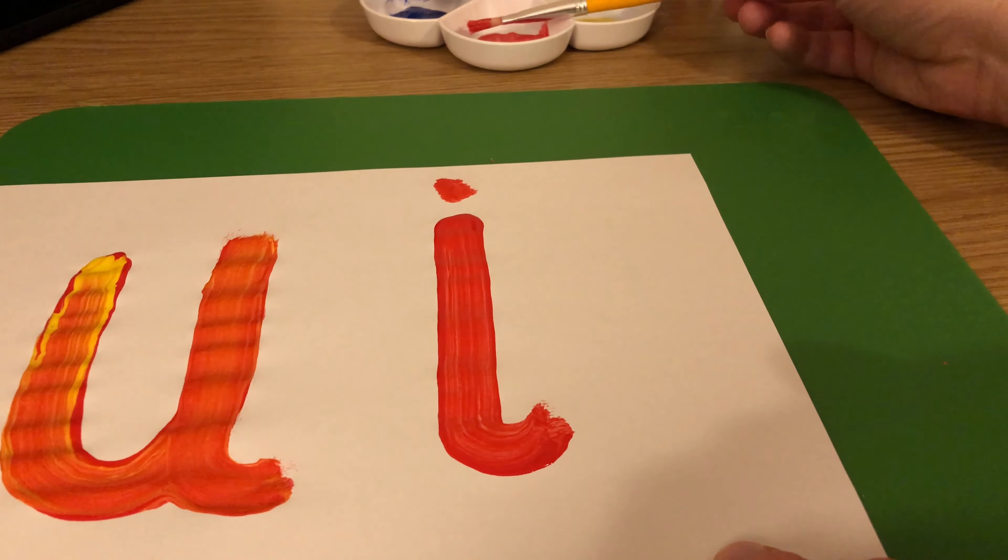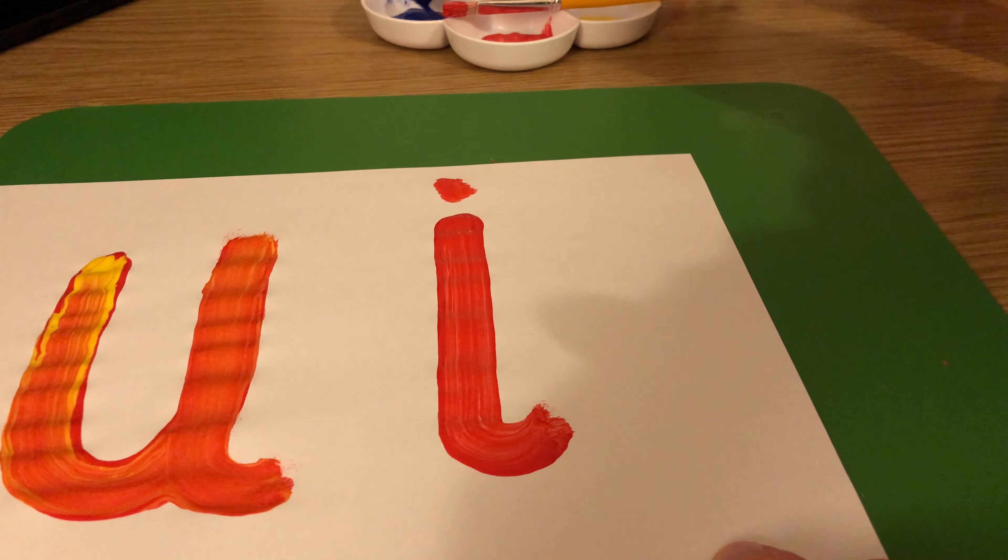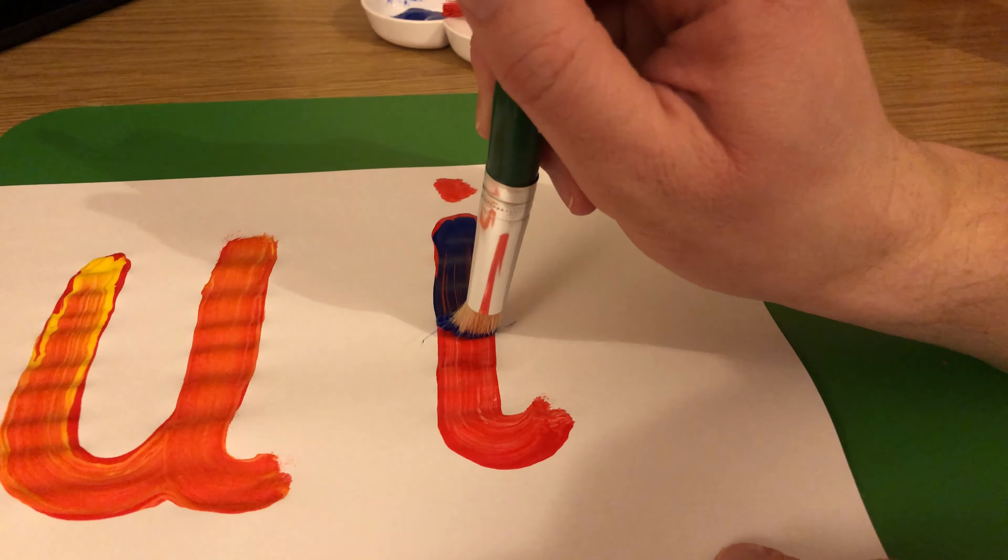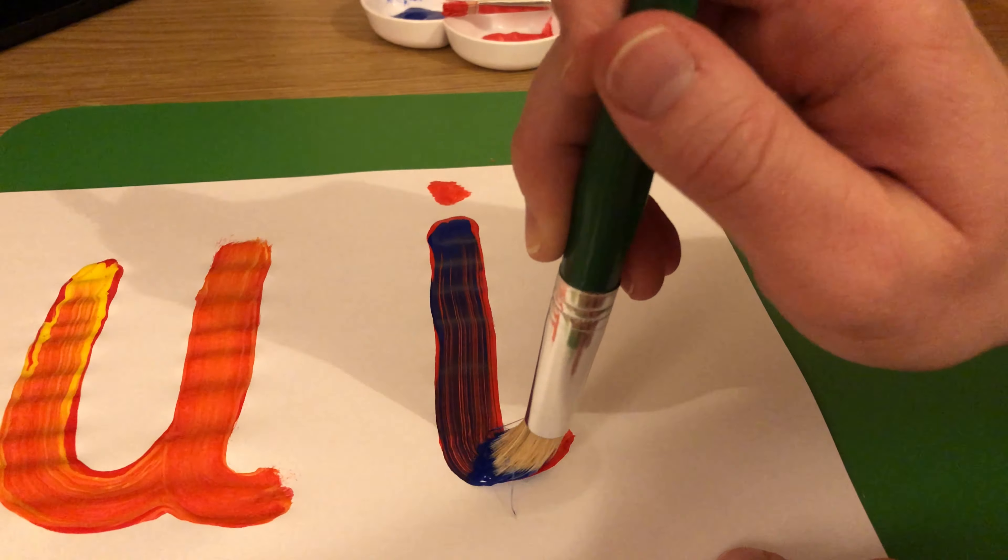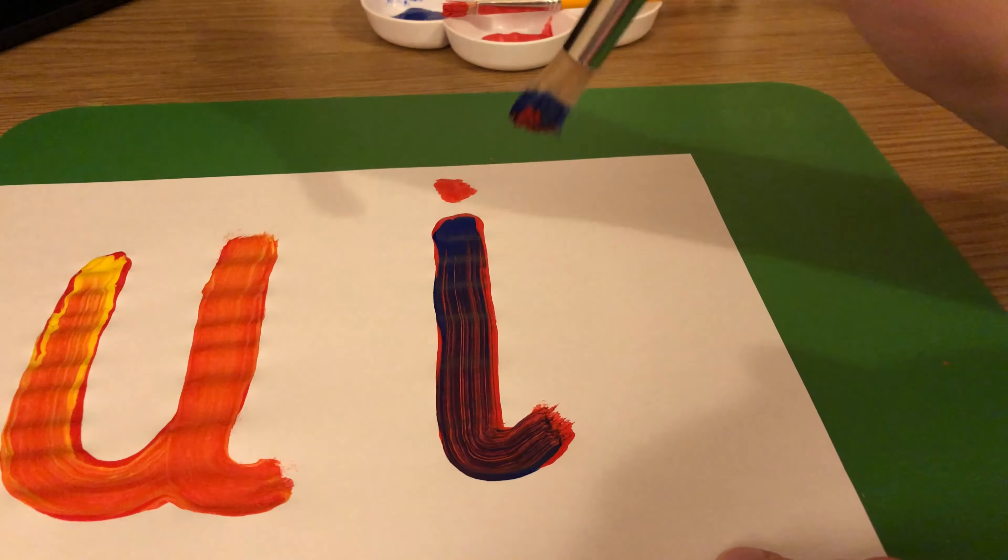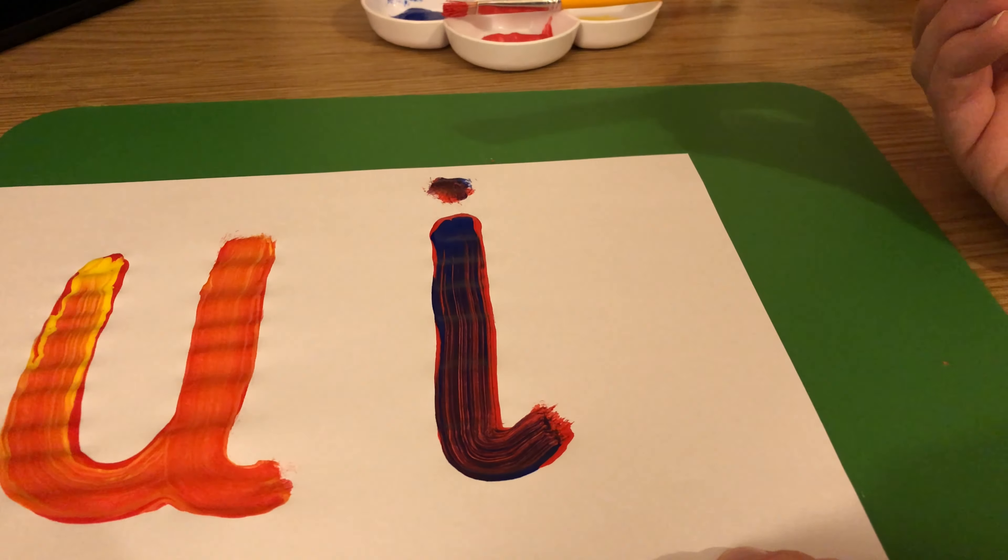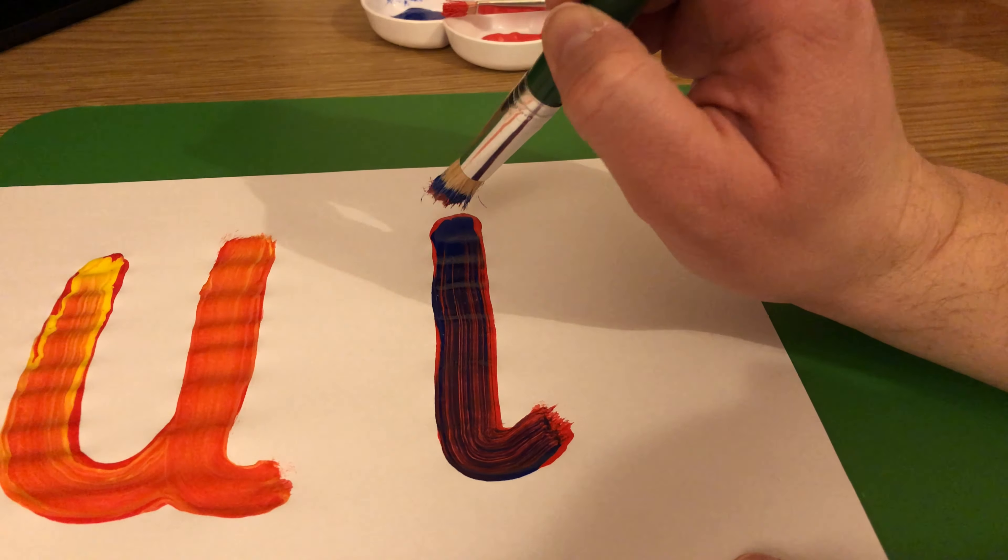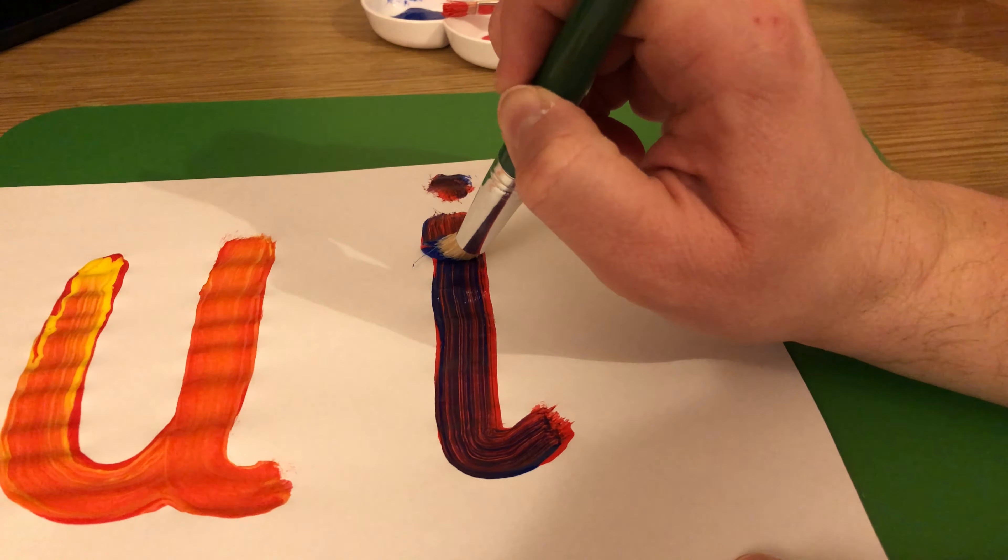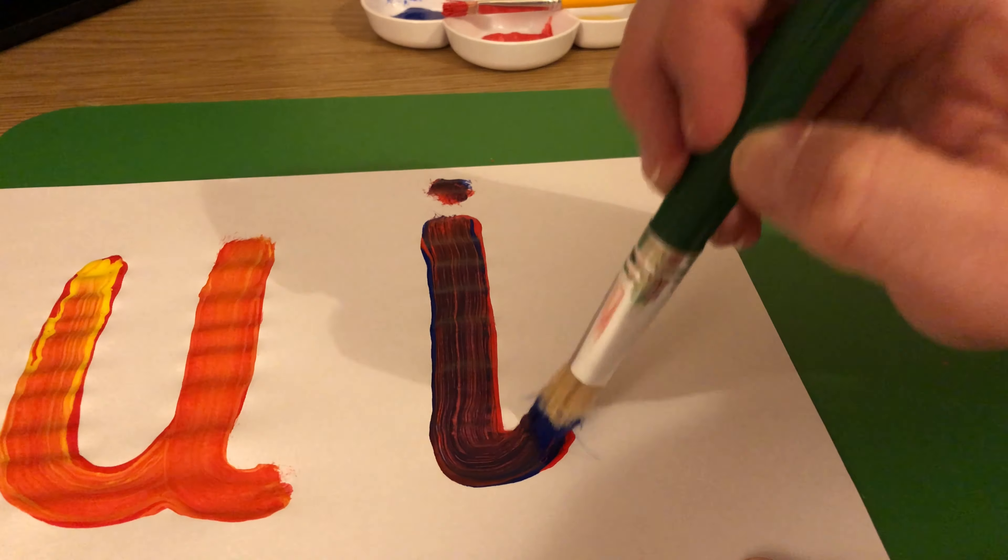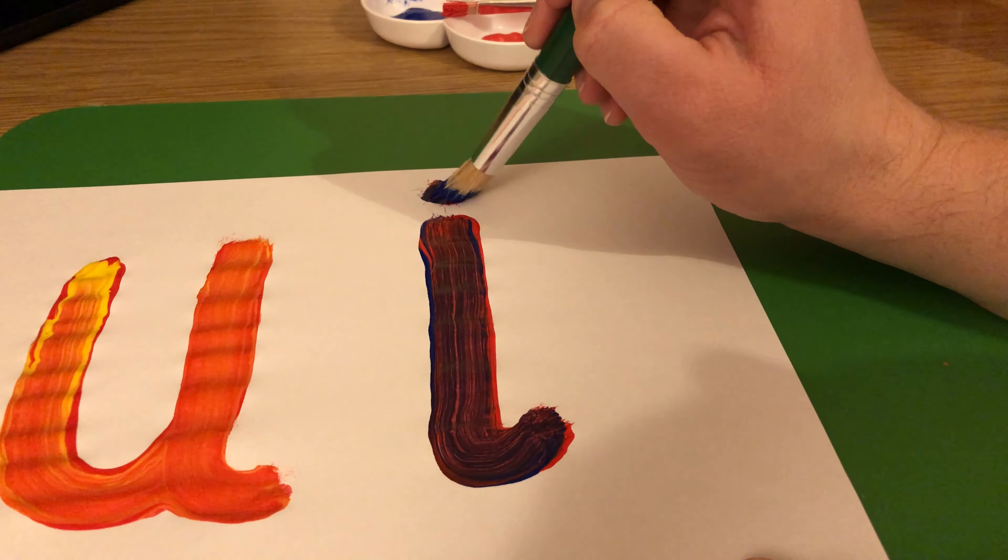And this time I'm going to get the blue paint. I wonder what it will turn into this time. And go over it. So I'm going to start at the top, come all the way down, and curve and flick, and do the dot. Might just go over it again, see if I can mix it a bit better. Start at the top, come all the way down, curvy flick, and then the dot.